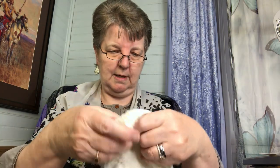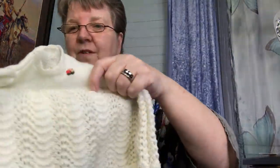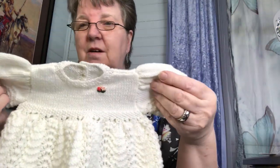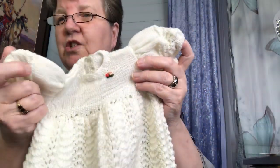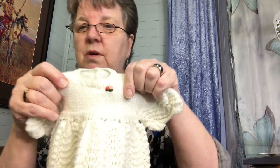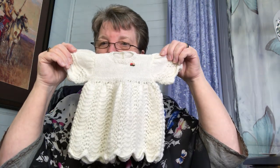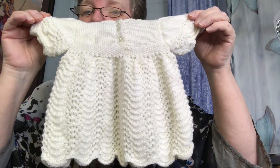And here's the next little one here. Let's see if I can give you a close-up of the design. It must have been simple to do, because I can't knit anything complicated, so it looks a lot more complex than it is. But these are very traditional, the sort of things that you would have dressed a child in in the 50s, I'd say, because that's where the book I took it from came from. And I did a couple of little roses there. So that one turned out quite nicely, even if I do say so myself. I think the other one's a little bit strange looking, but that one's not too bad. So that's those two, and I'll just show you the book.